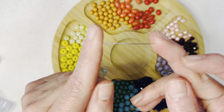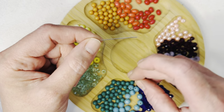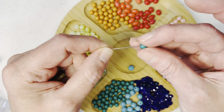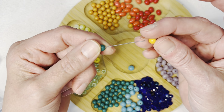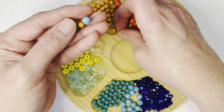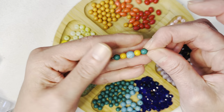And if you're questioning colors, honestly, one of the best things to do is just grab yourself a head pin, any head pin will do, and just start putting together colors. Like, let's look at this turquoise. Let's do this green. Let's do this pumpkin orange. And let's do this turquoise. Let's see how this looks together, and make it like an actual link, okay? Just so that you can get an idea of what you think would look nice together.